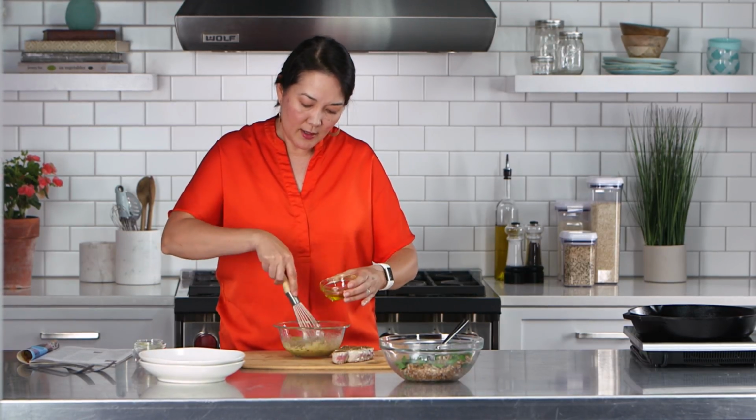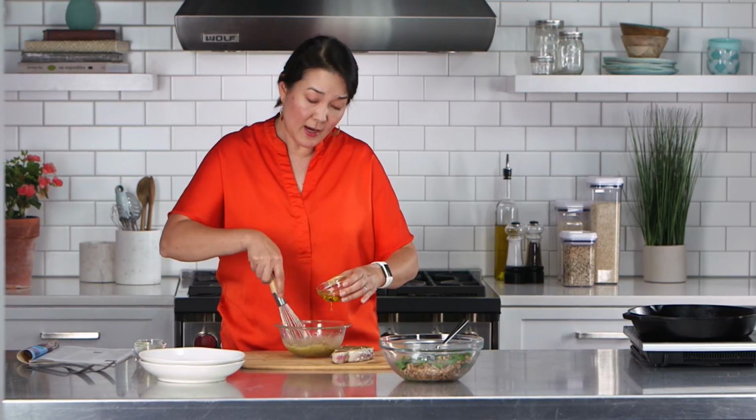Or you can find it in bags, usually made by Bob's Red Mill. They're a brand that I know makes it and sells it by the rice, the dried rice and grains. You can always order it if you can't find it. I think it's worth experimenting with. I just think it has a great flavor. But again, you could substitute any whole grain you like.